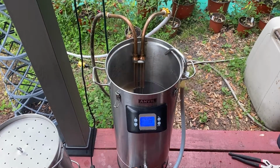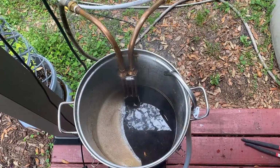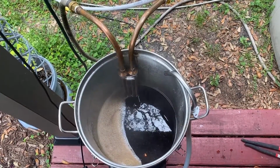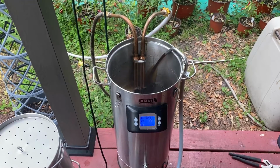Looks really good. Pure chocolate. We know it's not, but hey, it looks good. It smells good. I did get a little hint of roast when I was putting in the grains, but time to chill that bad boy down. Kick our agitation on per se.